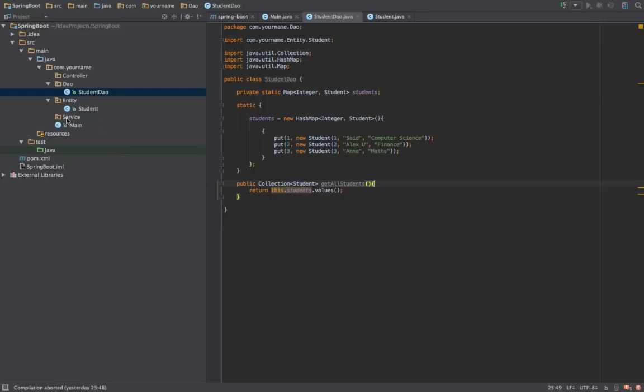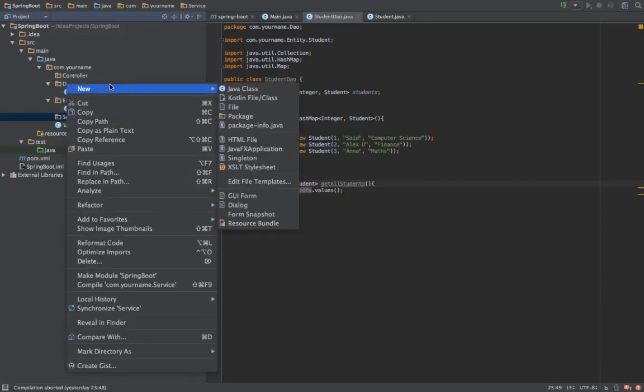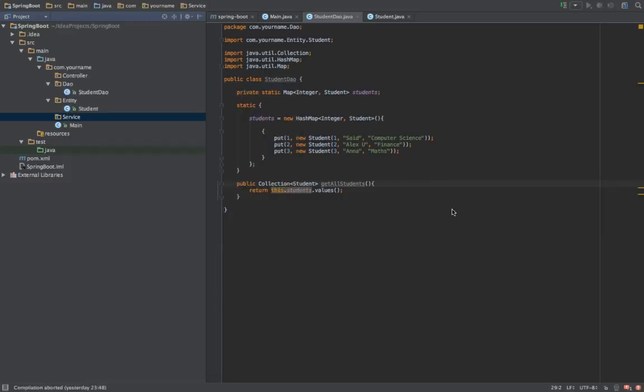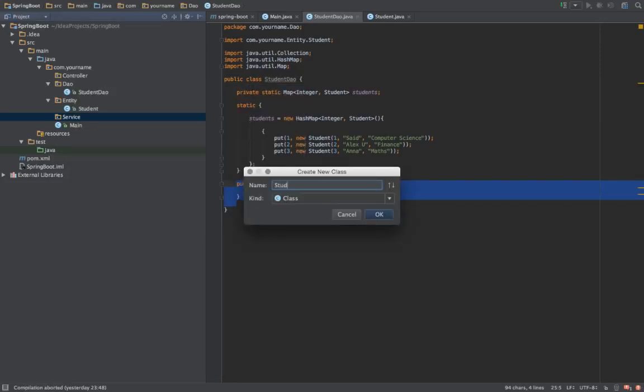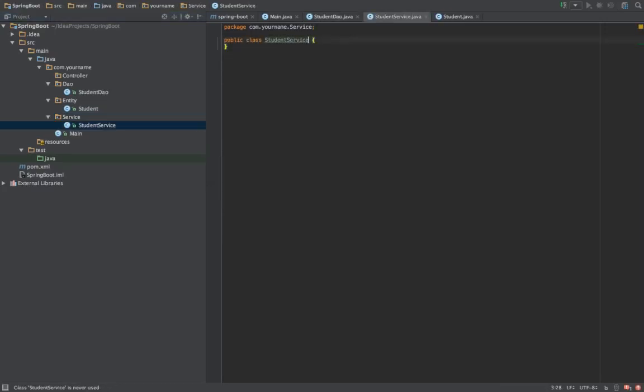Now let's actually implement the service. So this is where all the business logic will happen. So essentially just let me copy all of this, Command C, and then say new, and then StudentService. Let's call it StudentService, and we need pretty much almost the same thing. So let's say getAllStudents.